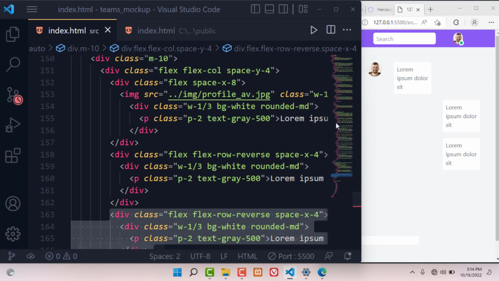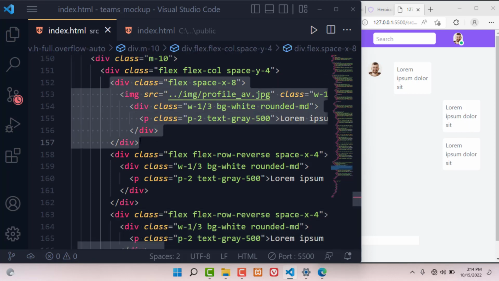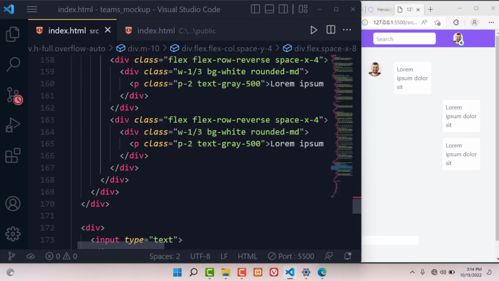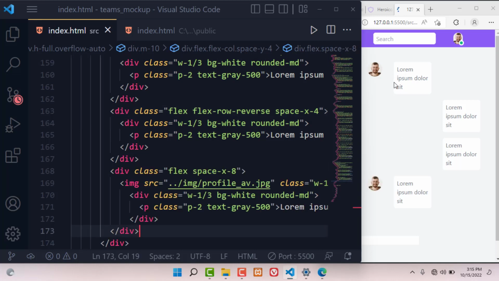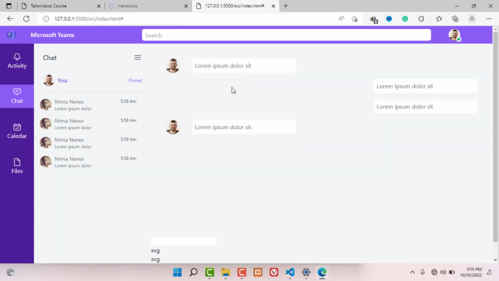So something like that. And we can also have one more appearing down there again, so like so. So on bigger screens it should now look something like this.